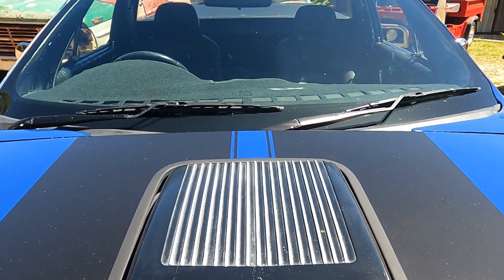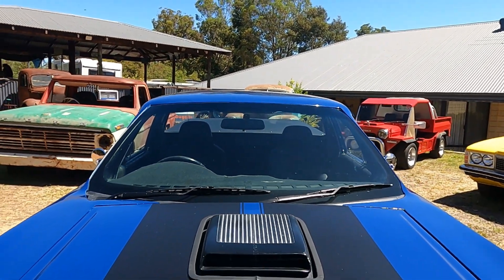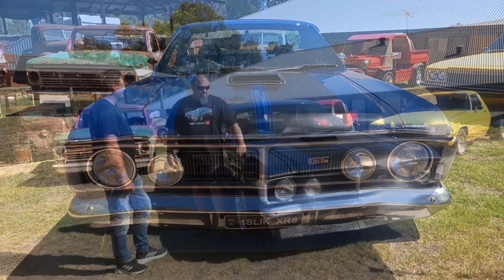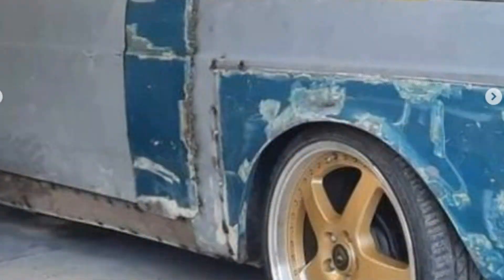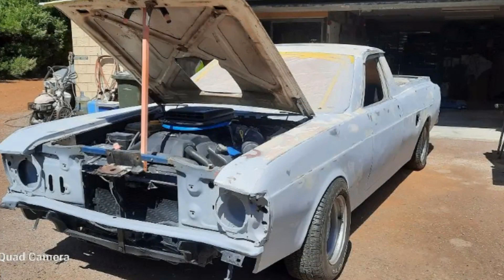The colour is Rothmans Blue, which I really like. It's a good car to drive — air conditioning, power steering. It's got all the modern features in an old-looking car. I'm always building something; anybody that knows me knows I'm always building something, modifying something. The amount of cars I've done over the years — I get bored, I've just got to keep busy. I keep saying after every car, that's my last one, but I've got another XY on the rotisserie in the shed there to go.